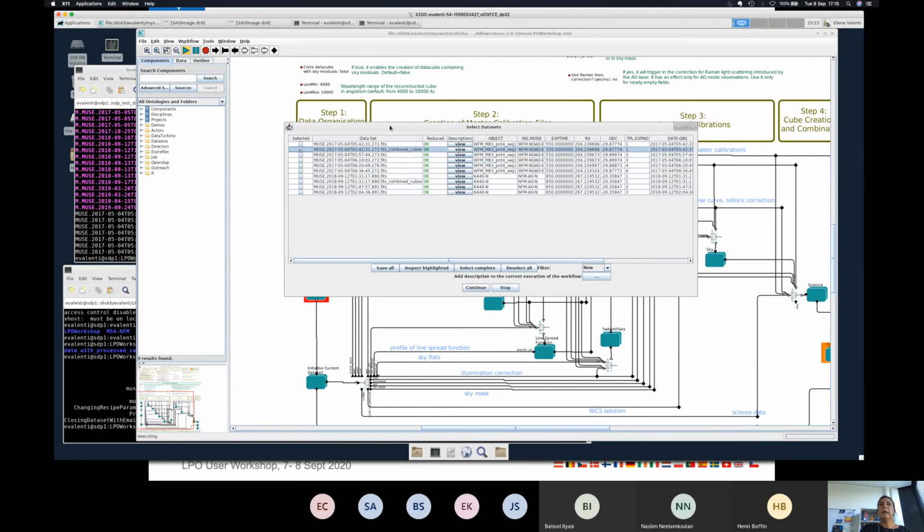The only difference between selecting or not selecting is that the individual data cube will be stored in the temporary directory if you don't enable. If you enable, then the file will be transferred and renamed properly in the Reflex end product.